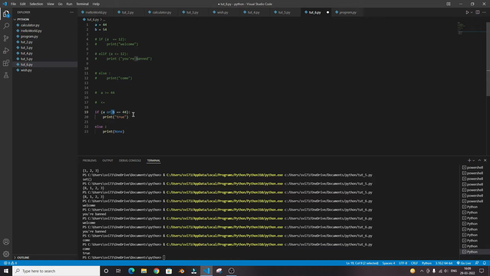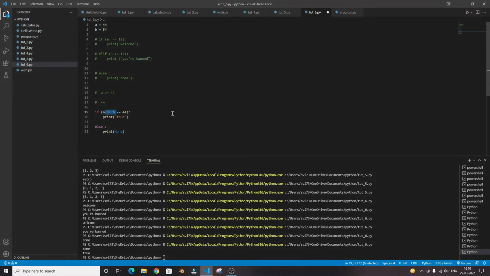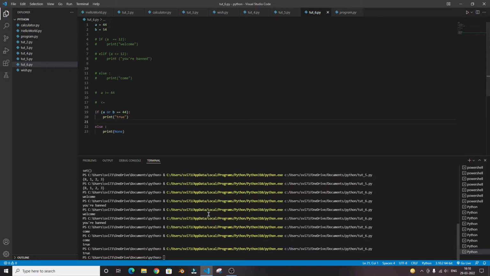If both are not true, it will consider it false. If only one is true, or if both are true, it will consider it true. So the condition here applies true.